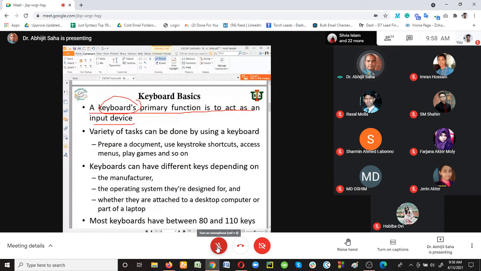We already know that we can prepare a document by using different text processors, like Microsoft Word or Notepad. Whatever it is, we can prepare a document. Not Excel, Excel is actually a worksheet, but for documents the most common one is Microsoft Word, right? That we can use to create a document.